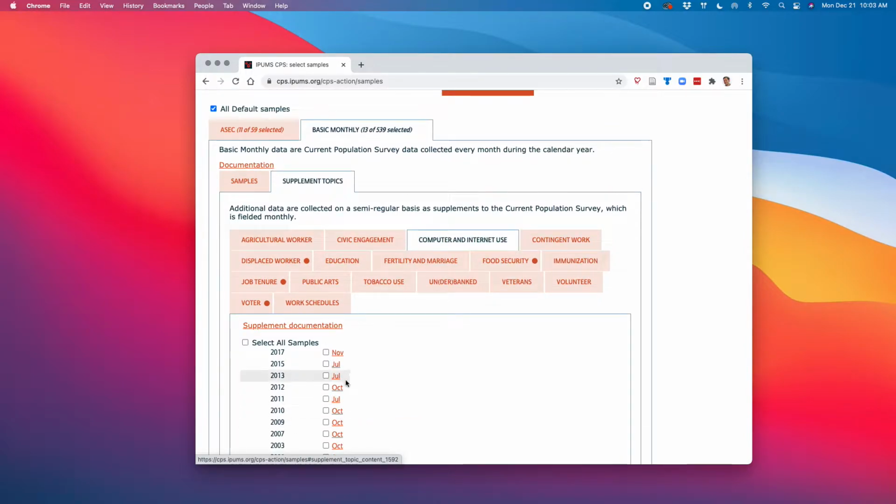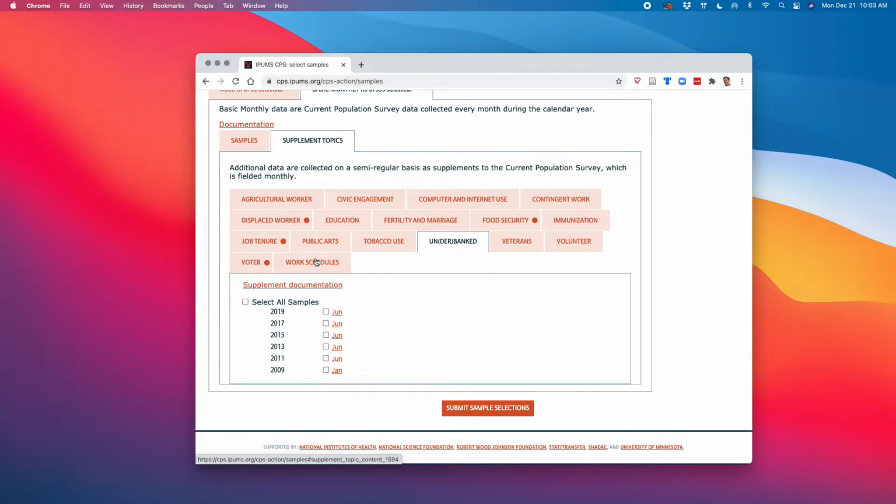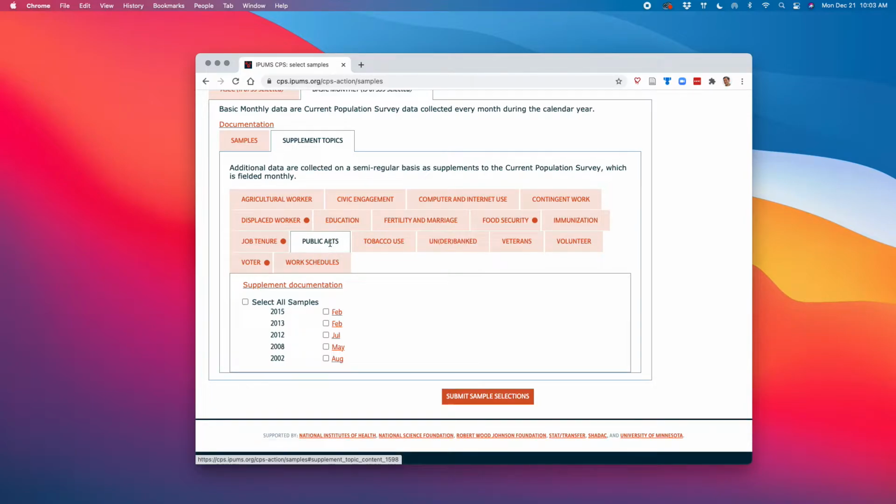You can see that these aren't available for all samples. They're not asking about it every year, and especially not every month. But these give more detailed and narrow questions that you might want to work with in your research. Underbanked, public arts, work schedules. And so you can think about whether any of these topics speak to an interest of yours.